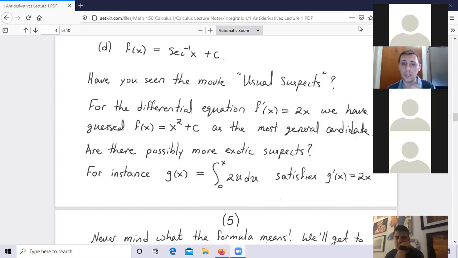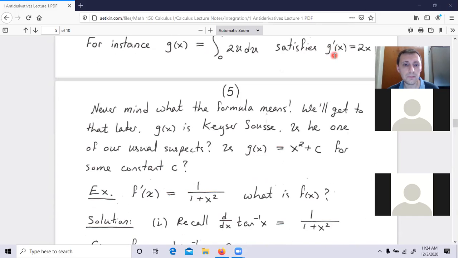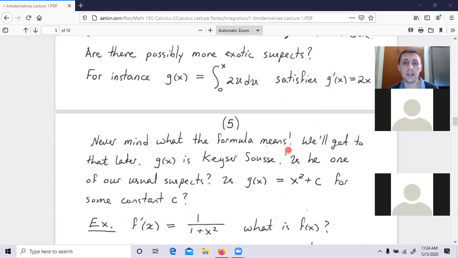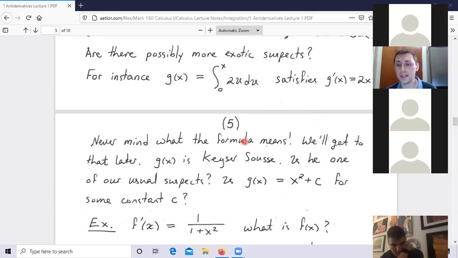Good, good. I might not immediately know the C, but I know that this scary looking formula can be replaced by a much less scary formula, because I know only x squared plus a constant could possibly be an antiderivative of 2x. Do you understand? So that's going to be something that we will use shortly, I hope. So here you have, guys. Can you help me guess this formula? The derivative is 1 over 1 plus x squared. What is f of x, to the best of your knowledge?